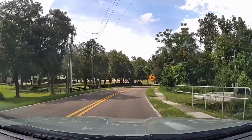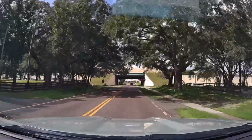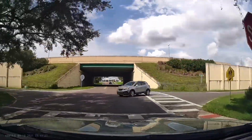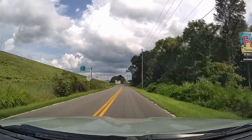Now we're coming up the road here. We're on Beulah now, right? This is the Beulah 4-way stop, and this is where we're going to take our right because we're going to go back to the West Orange Dog Park. This one is divided into small breeds and large breeds. It's an actual designated county dog park. You can pull in the parking lot and then just loop around so we can see it a little better. 429 runs right along here.